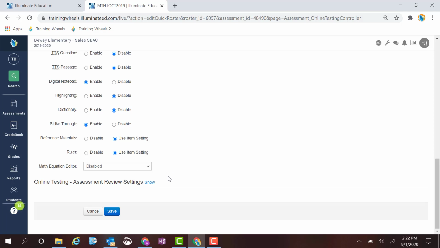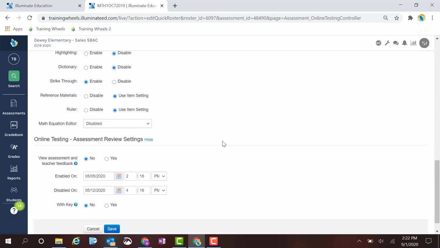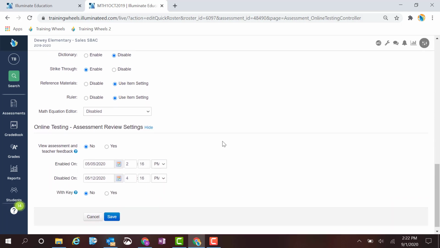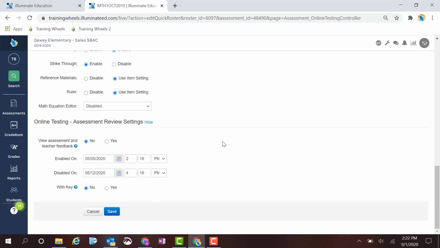And finally, we have online testing review setting features. And this is often a feature that gets overlooked or is a little bit hard to understand when you look at it. But basically, what this means is no matter what, your students are going to get a score after they finish taking the test, but it'll just be a 5 out of 7 or a 9 out of 10 without much information other than that. So just their basic overall score.